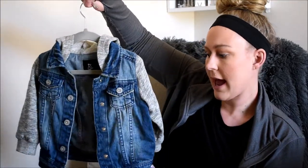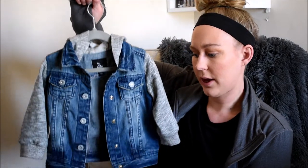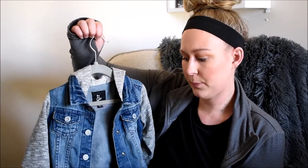That's everything I got from Nordstrom — just a couple of things. Next I'm going to show you what I got from Target. The first thing is the brand Art Class — it's a little jean jacket with sweatshirt-material arms and a hood. I thought this would be perfect for a little spring jacket here in the Midwest, where it's about 50 degrees until May. I got it in 18 months, so hopefully it'll fit him in the fall. He grows so fast, but I got it a little big just in case.